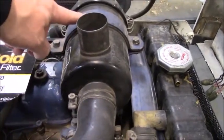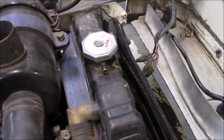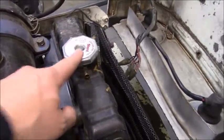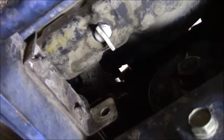I did change out the air filter and I went ahead and flushed the radiator. The radiator was a pretty simple task. The radiator cap and then the fill is right there. Took only about a gallon of concentrated antifreeze and just a little bit of water and it was flushed. It was good to go.